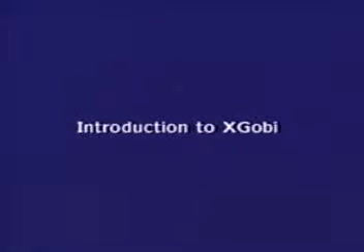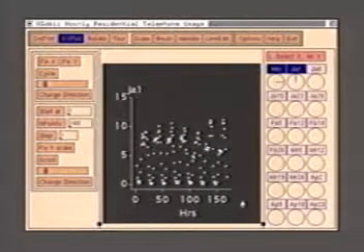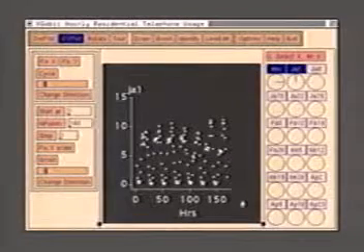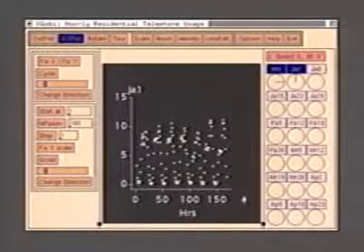XGOBI is interactive dynamic graphics software that has been written at Bellcore in the course of research on graphical methods for data analysis. This is an XGOBI window. At the center of the XGOBI window is the plotting window, which always contains some two-dimensional projection of the data. The plot is always a scatter plot.